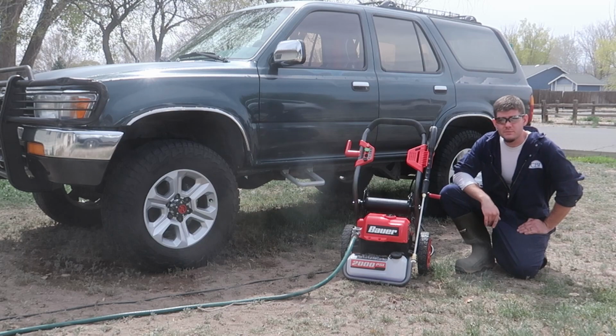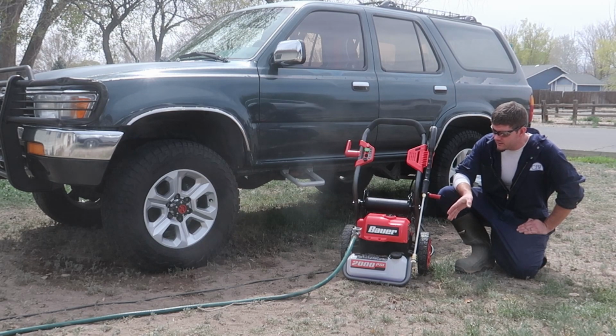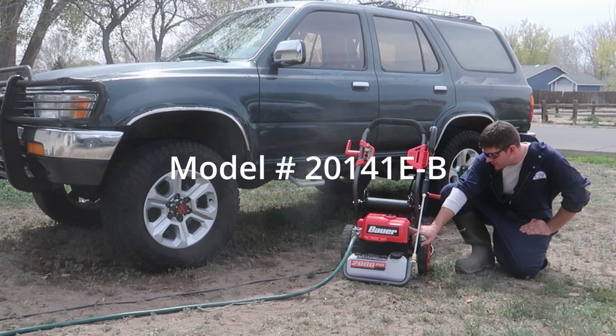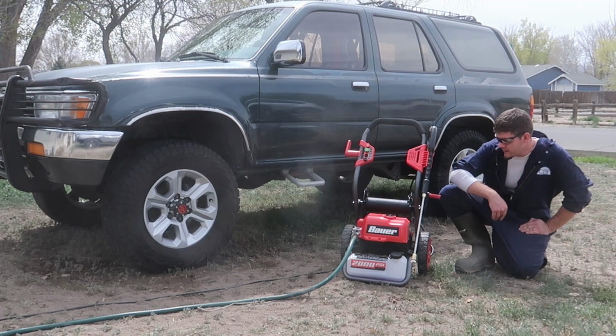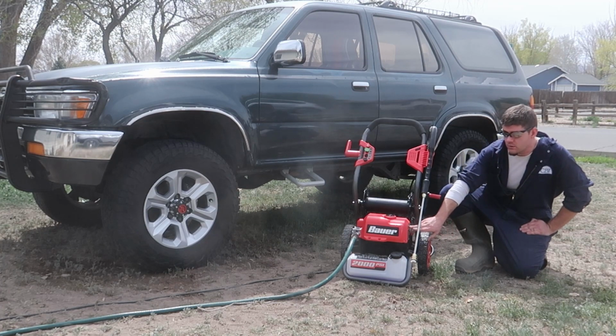So let me know in the comments down below if there's anything that you can think of on it or anything that you would like to know about it. But this is the Bauer, I'll give you an actual model number here, the Bauer 1E-B. It's 120 volt, 60 hertz, and 14 amps. And it is the 2000 PSI, intended for cold water only.